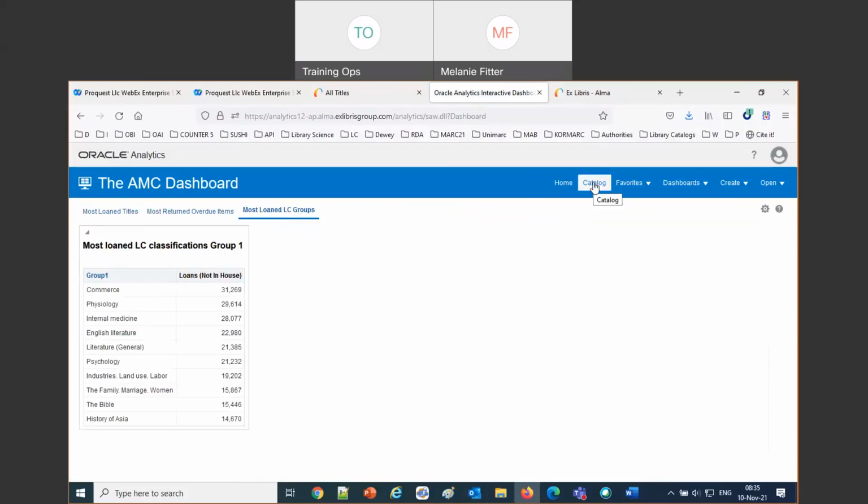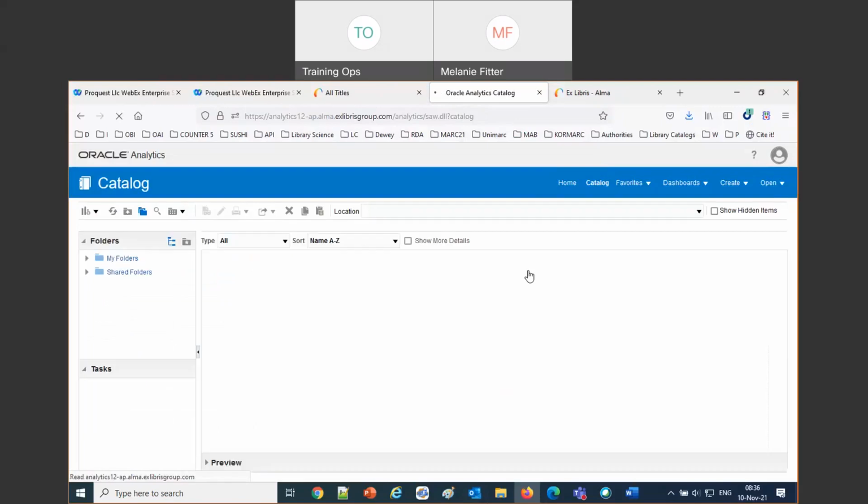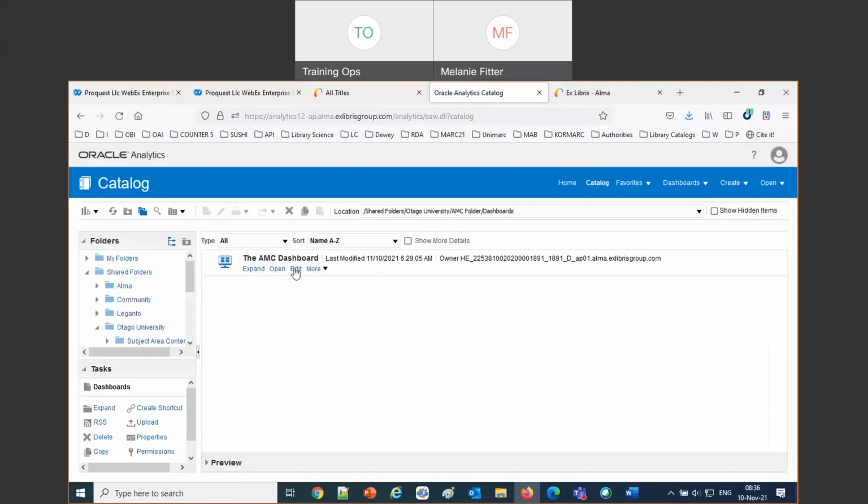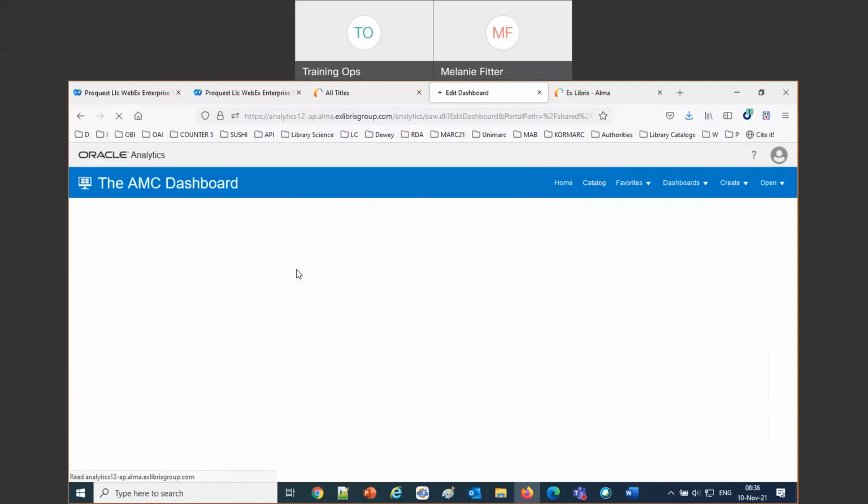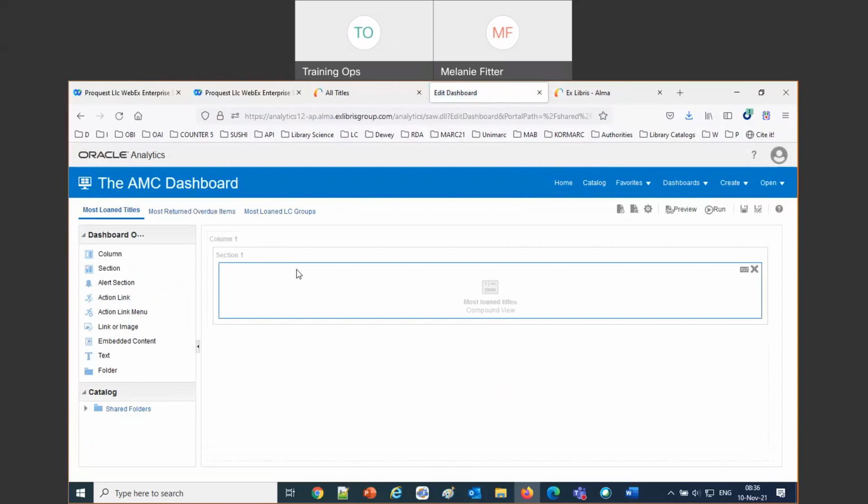There's 2 ways to continue editing a dashboard. This is our basic dashboard. I can come right here and click edit and continue editing. Maybe I want to add a prompt. Maybe I want to put in some text, etc. Now I'm in the edit mode.